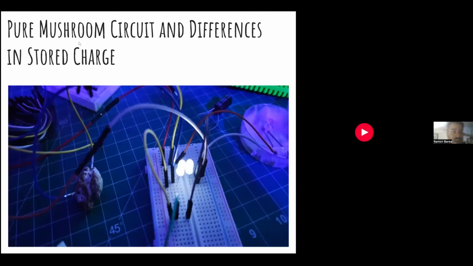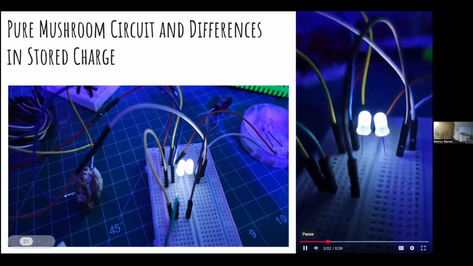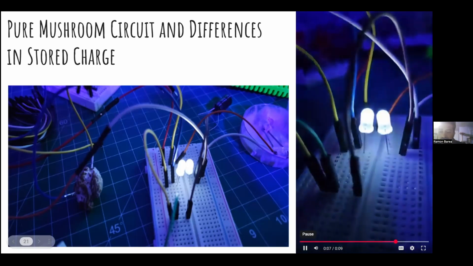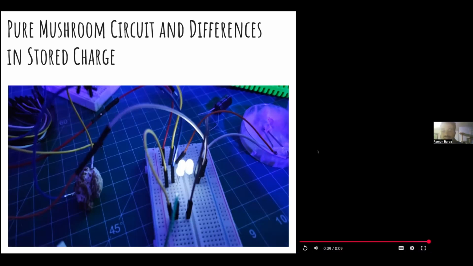So now we have a pure mycelium circuit and differences in stored charge. I used the original King Oyster on one side, and on the other side I used the Ganoderma sichuanense, and they were both able to power an LED. This one little interesting response was unique to the Ganoderma. You see the LEDs come on, and you see the sichuanense power up a little bit later. It seems like it stores charge a bit better. Because of that, I believe it has better applications toward a capacitor in a future circuit. I did not get to the capacitor yet, but it'll lead to future results, and I hope to do it in the future.